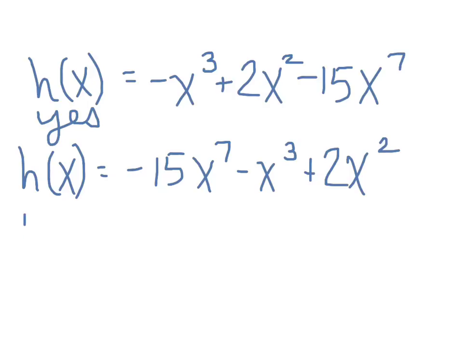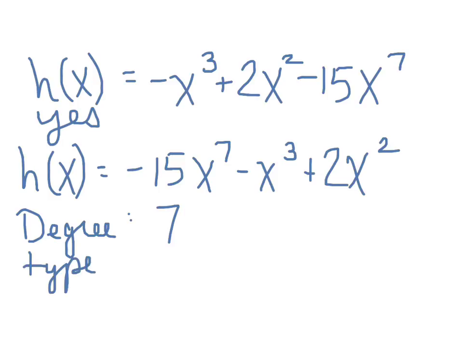Real easy. Okay, what about the degree? 7. How did you find that? Highest exponent, right? Now for the type, the highest exponent tells you what type it is. If there are no letters at all, it's known as a constant. X to the first would be linear. X squared would be quadratic. X to the third is cubic. X to the fourth is quartic. And that's the highest they gave you. That little chart was found on page 158.